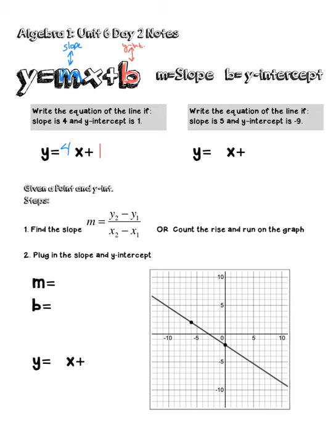Write the equation of the line if the slope is 5 and the y-intercept is negative 9. Well, the slope is 5. Goes right in front of the x. But the y-intercept is negative 9. So what I'm going to do, it's like putting it in a box. You're filling in the blank. And I'm going to put parentheses around the negative 9 because plus a minus gets really confusing. So then your equation will change just a little bit. That is mathematically correct, but it will look like y equals 5x minus 9.